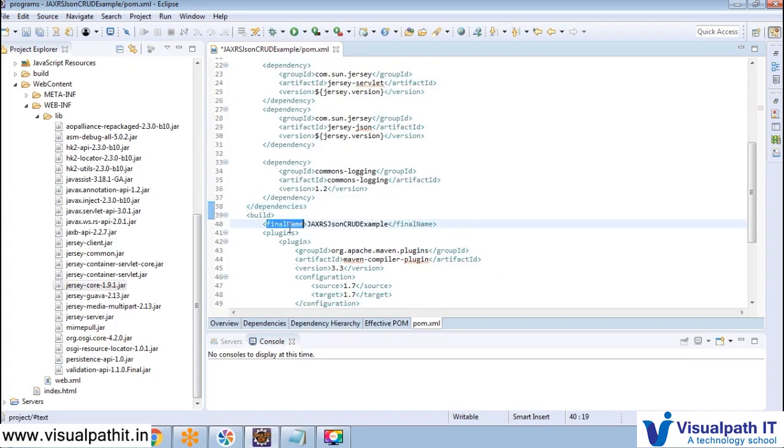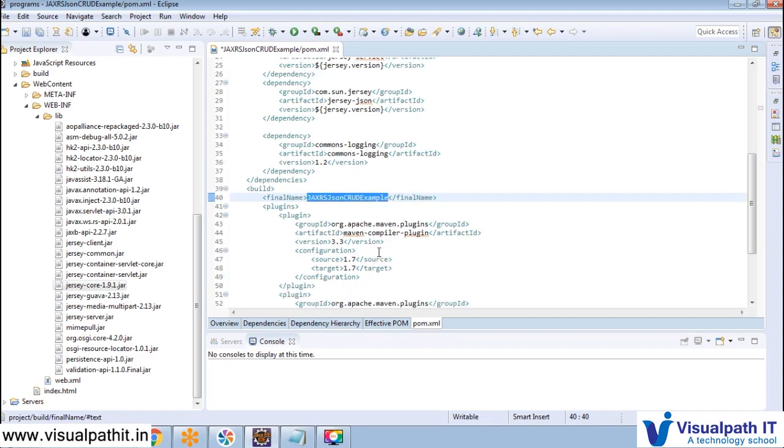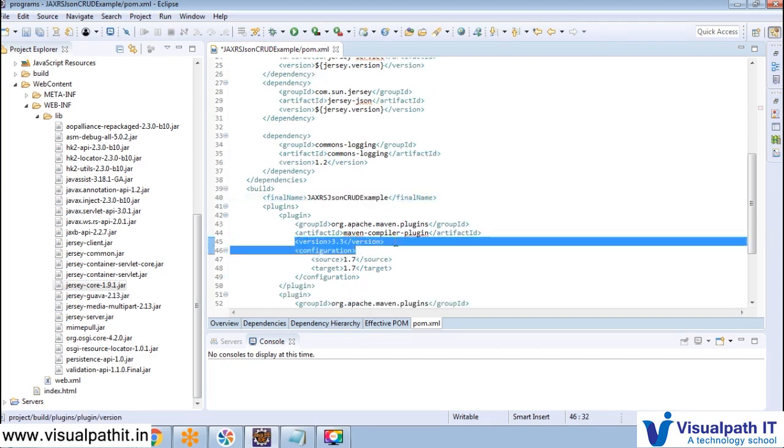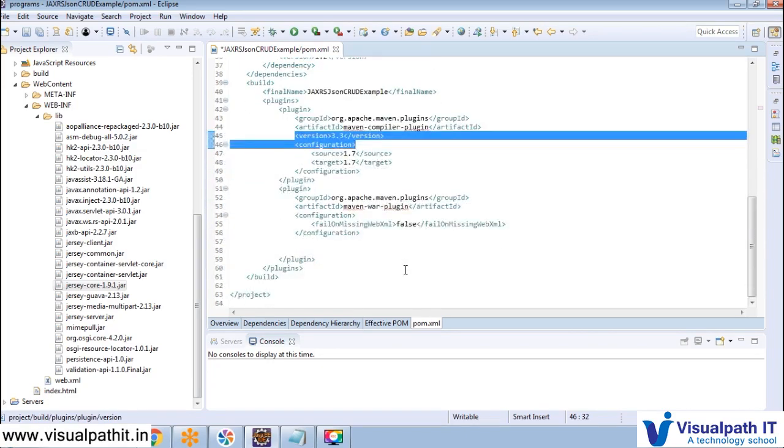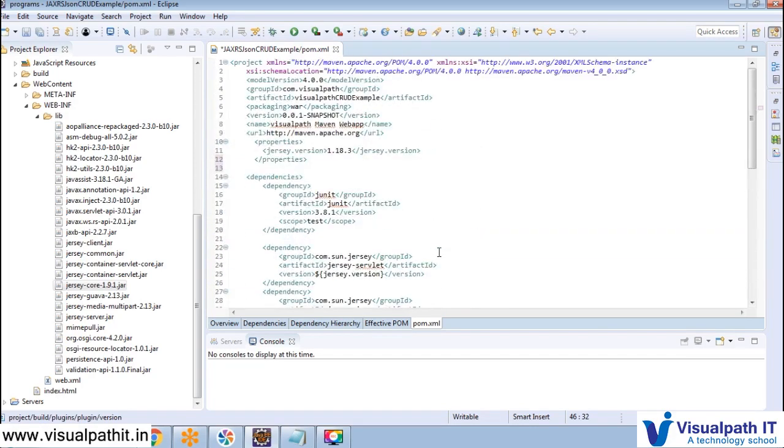After that we have a file name. For the file name we are going to utilize something like CRUD example, and we have a Maven plugin, and we have to specify that version, and another plugin also will be utilized. So this is the pom.xml.